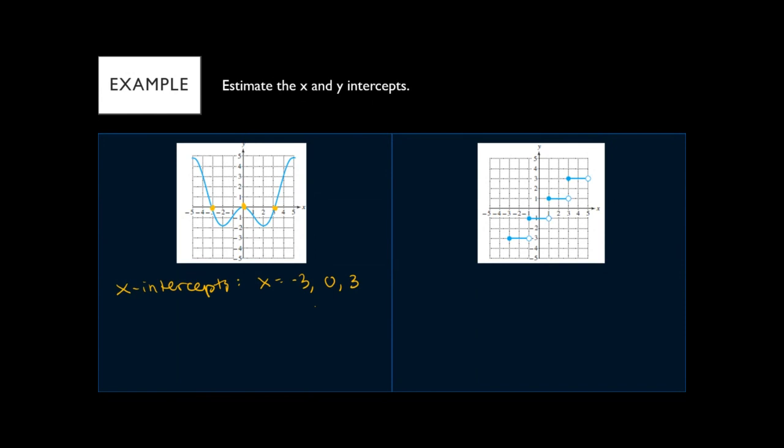So the y-intercept actually is right on top of our x-intercept there. So it only crosses the y-axis at the origin. So that x-intercept is also a y-intercept. So that's y equals 0. So you could have an ordered pair that's both, and that generally only happens when it's at the origin.